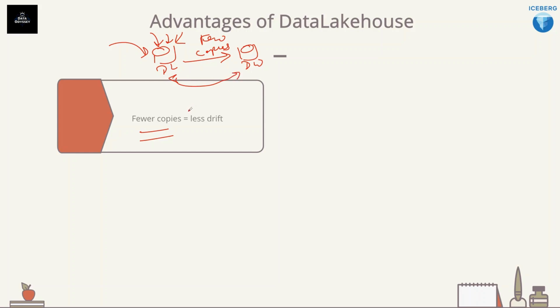Now this kind of caused an issue in tracking the data, okay. So the tracking issue was there, and this means that it was causing a drift in the entire big data analytics. Okay, so in order to avoid it, the data lakehouse was brought into existence. And the data lakehouse actually resolved this issue, because not only did it help us maintain the ACID properties of the database world, it also helps us to store larger chunks of data, right? So best of both the worlds, fewer copies equal to lesser drift.